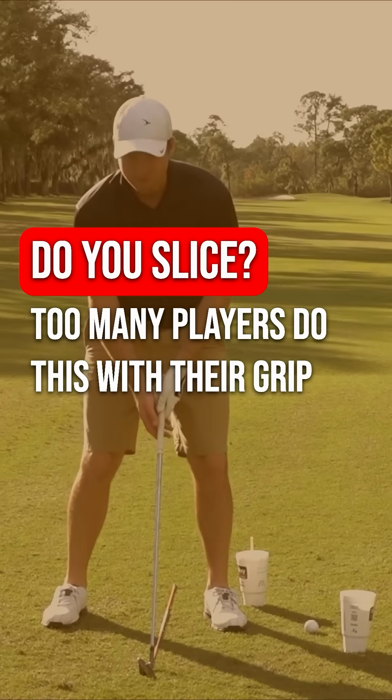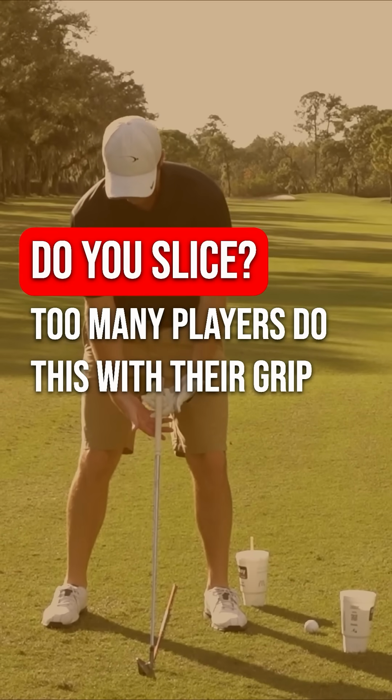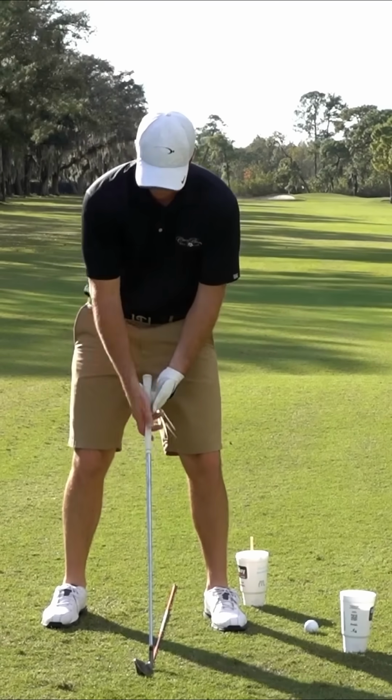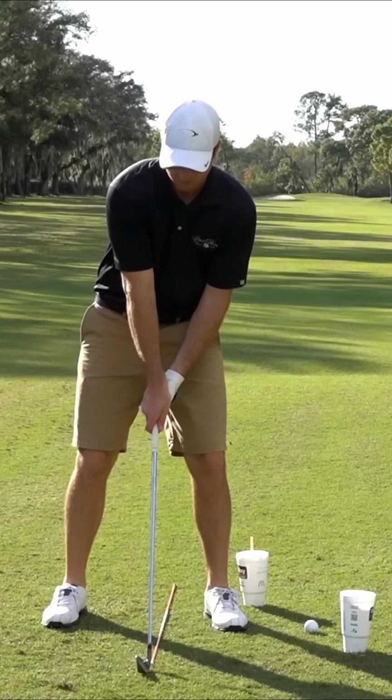What I'll see is people get their hands turned too far this way to the left. So if you can imagine your fingers are underneath the club like this, a lot of times what people will do is they'll turn their hand this way until their fingers are almost on the right side of the club and their hands are shifted way over to the left. This is exaggeration just so you can see what I'm talking about here.